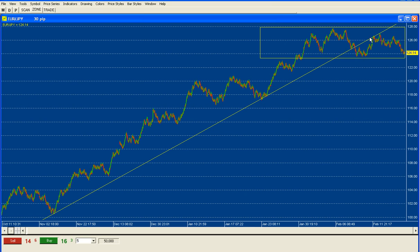The uptrend line, and I've been pointing this out to you each day, what was support has now become resistance because we've traded below it. We put in that 1, 2, 3 top. It had divergence. It looks like a double top, triple top, head and shoulders. It's the 1, 2, 3 that I think is the most significant because it was teamed with divergence. Now we've broken below the trend line, and we're back to the lowest end of this transitional point.